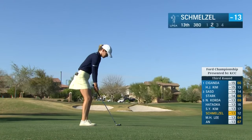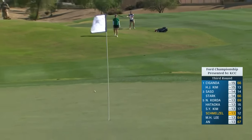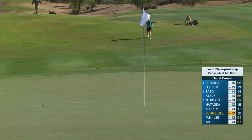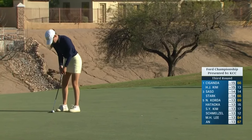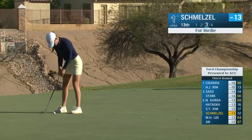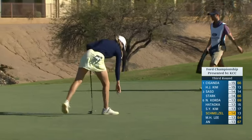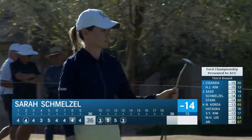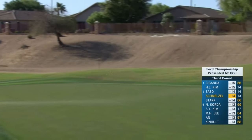Back at the 13th and Sarah Schmelzel — one of the best approaches we've seen today, over the bunker with the downwind, makes it really inaccessible, but that'll leave a nice birdie putt. A good approach, and this is all that is left for Sarah Schmelzel. Oh, wonderful — she picks up a shot, playing alongside Hannah Green, who ultimately bogeyed. She was able to hold that a little bit more against the wind.